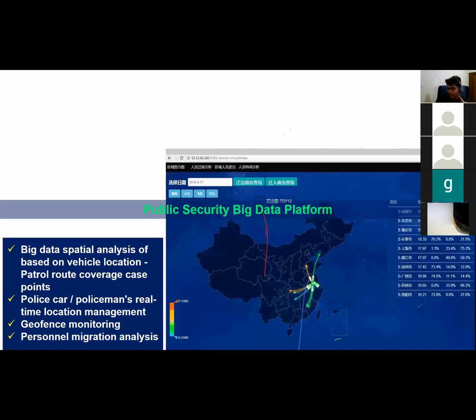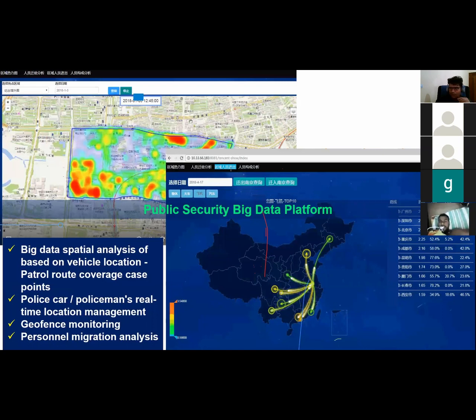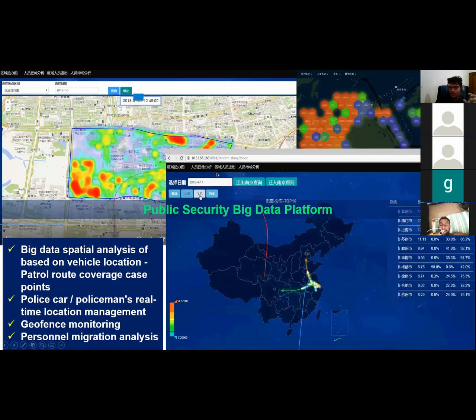I'm sorry. Now this one is somewhat classified information. This one was used in Mauritius somewhere, I think like 2 years ago, but now they are moving with the system. Now here you can decide which locations are most important for your next move as public safety officers or law enforcement. You can decide where your most critical location is. So that is where you use GIS and big data together.